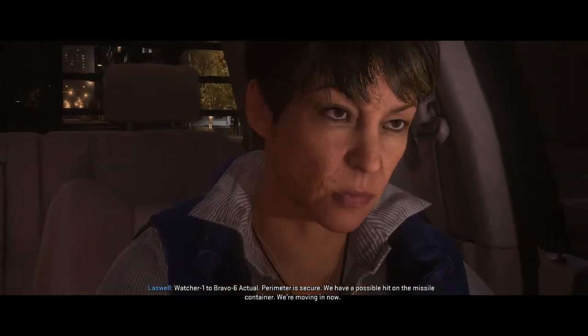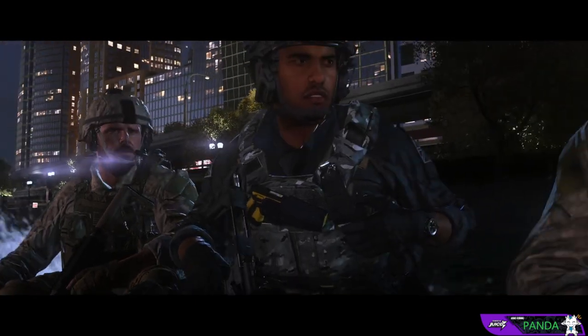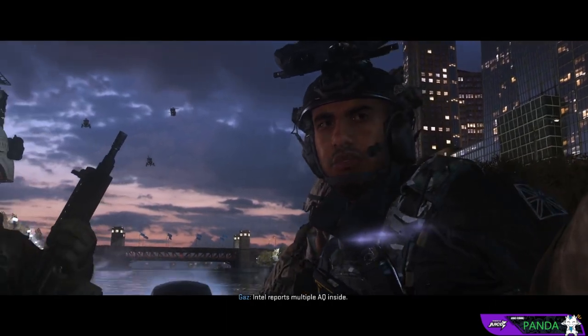Perimeter is secure. We have a possible hit on the missile container. We're moving it now. Solid copy. All Bravo, move to set. We're on. Your flight copy's up. Bravo 6-2 is 20 seconds from the target building. Intel reports multiple AQ inside.